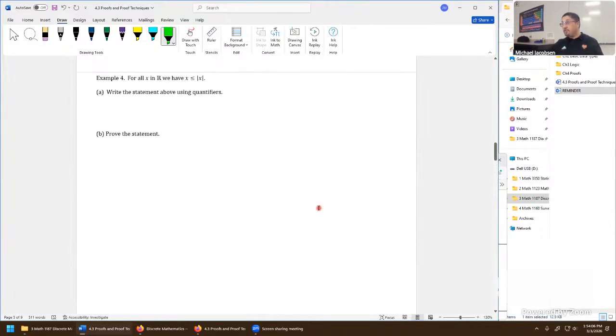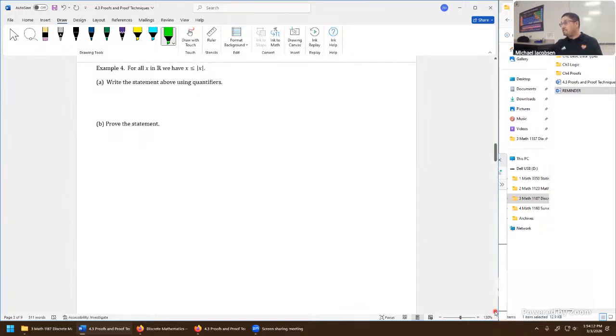But for now, let's try out another proof by cases statement. It says for all real numbers x, any one whatsoever, we're not talking about even and odd any longer, x must be less than or equal to the absolute value of itself. Well, first, just to get a different view on what it's saying, we'll quantify it. This is another fast one to quantify. For all x in the domain of discourse, the set of reals, we have to have this inequality, x less than or equal to the absolute value of x.